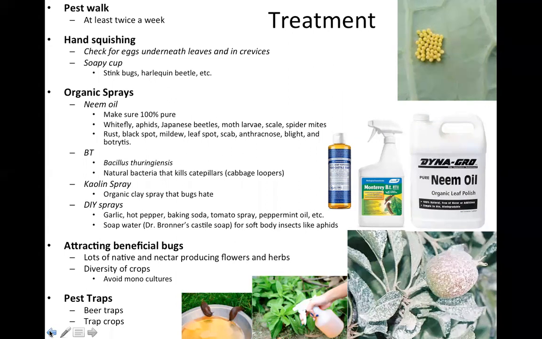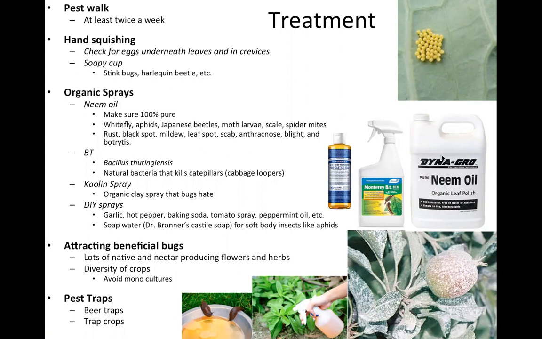So with DIY, you want to be a little careful, do a test one, and then come back the next day. But the other ones, like the kaolin spray, BT, neem oil, none of these are going to harm your plants. Sometimes you don't want to spray on the fruits. You want to just focus on the leaves. Some sprays may hurt the fruits, but I've definitely sprayed all these sprays on the entire crops and haven't had any bad reactions. But it might be something if you have full tomatoes, maybe. I don't know. Maybe just research your DIY sprays first, but all the other stuff should be good.